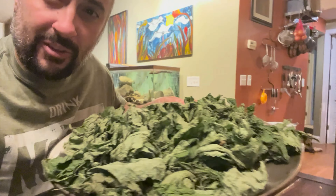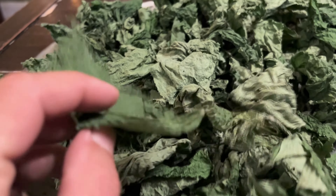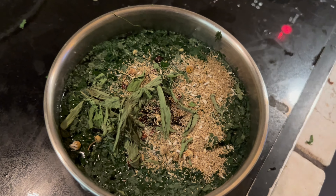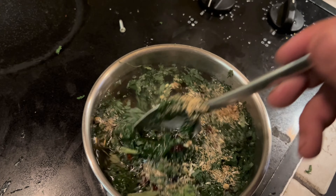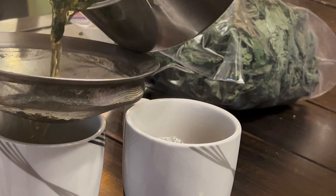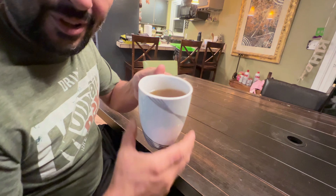I did finish this off in the oven — we had a little rain come in and it was about half dried on the clothesline, so I popped it in on the lowest setting and left it in there for about three hours. It's nice and dry and crispy. The last two things I need to do are bag it up to get it packed away for a year, and make a cup. Here's the tea on the make — I did sweeten it up a little with some stevia, chamomile, and goji berries. That plus the stinging nettle will make a nice tea.